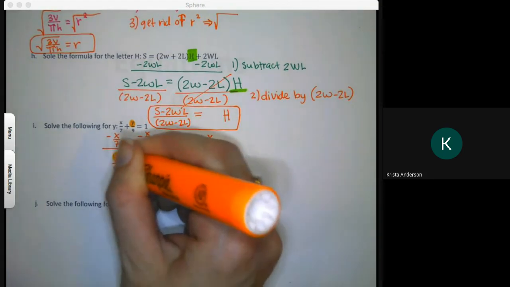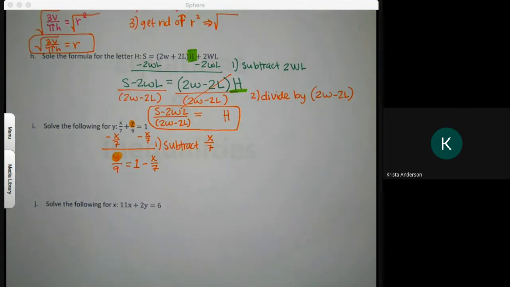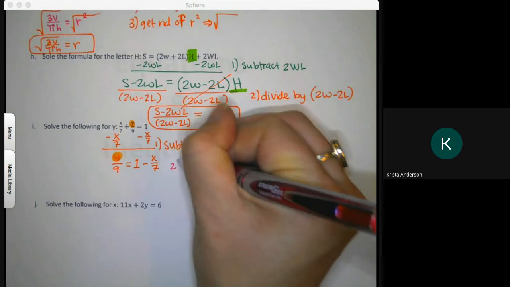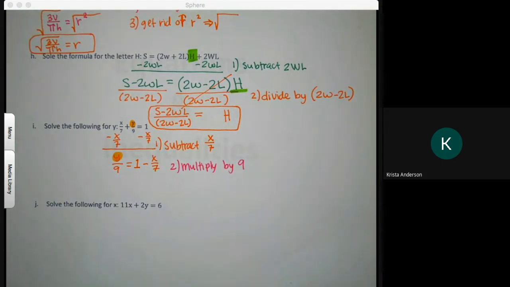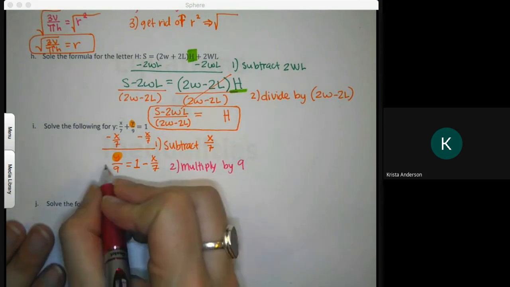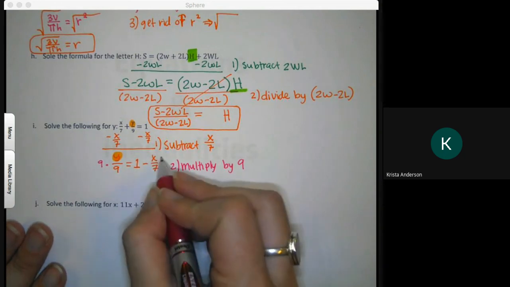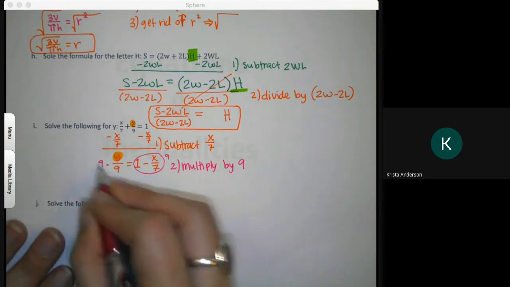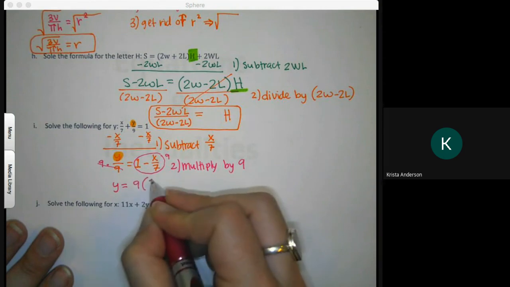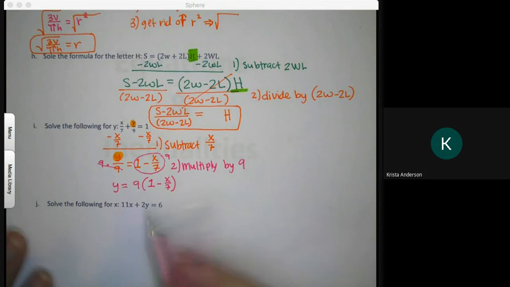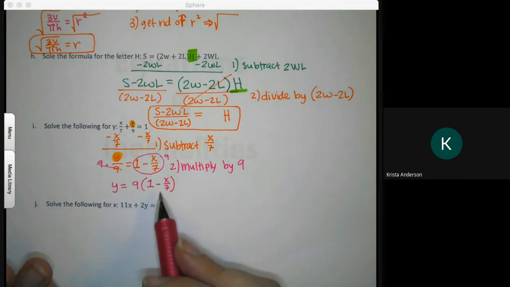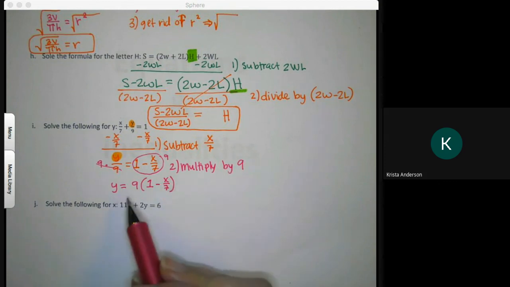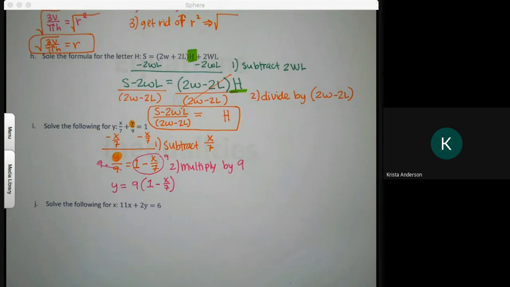How do I complete getting y by itself? Yep, that's a good idea. Multiply by 9. Why is multiplying by 9 a good idea to get the 9 off the y? Because it's being divided by it, so I do the opposite. When I rewrite this one, because I'm going to multiply this whole thing by 9, it'll be y equals 9 times (1 minus x over 7). That's how I would write it, so I don't have to distribute the 9 to both. I can just put parentheses around it to represent it as a whole. If you want the 9 at the end, that's also completely fine. You can put it in the front of the parentheses or the back. It would not matter when you submit your work.